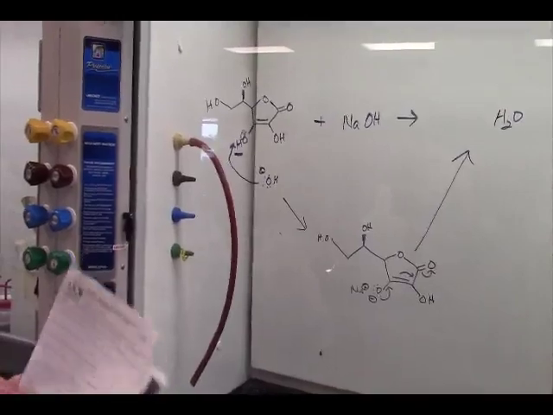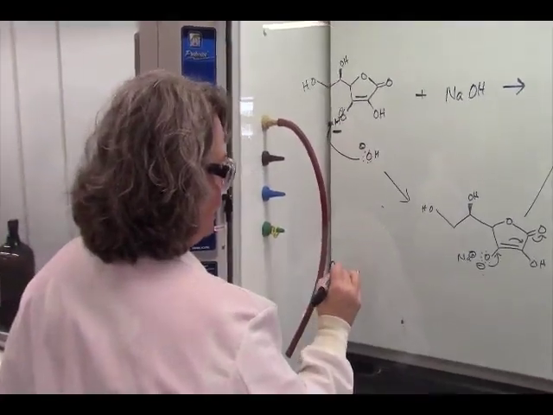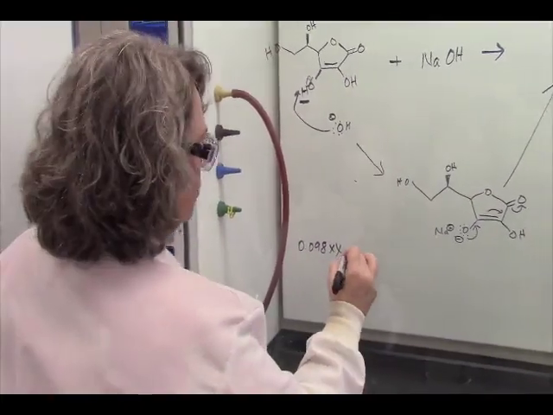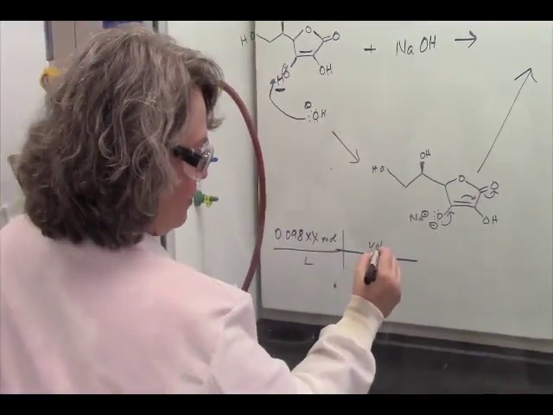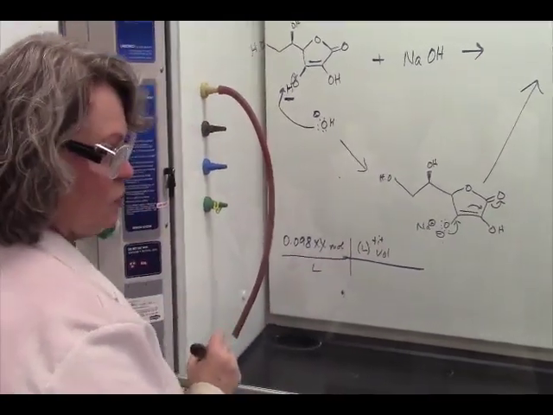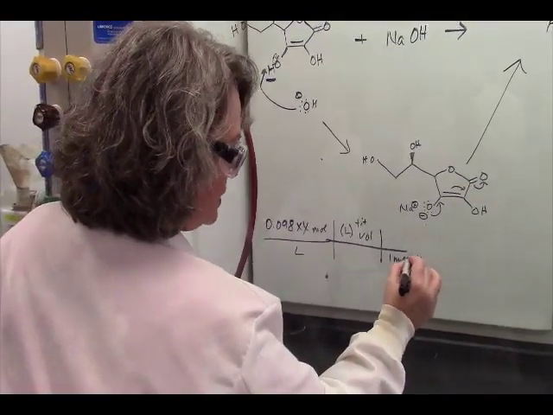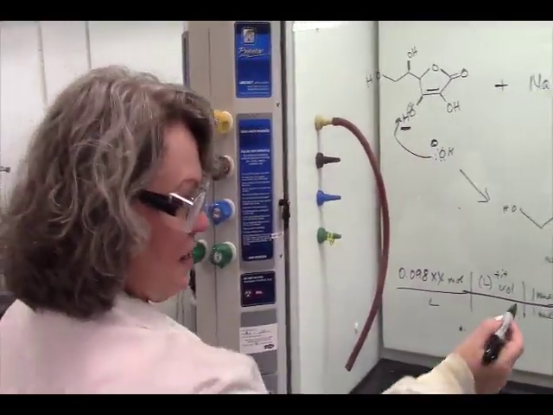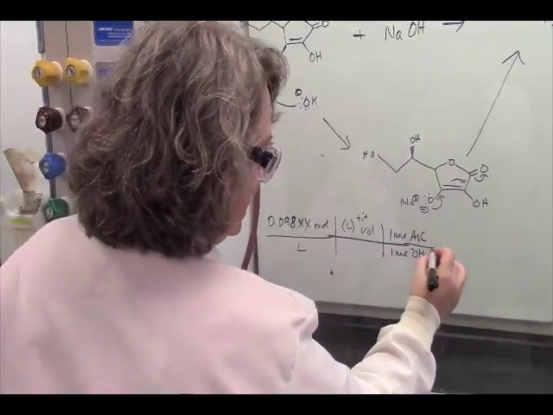Okay. Now, we have a 1-to-1 molar ratio. So we know the molarity of our base, moles per liter. We will have our volume from the titration in liters here. That'll give us moles. It's a 1-to-1 molar ratio. So 1 mole base to 1 mole ascorbic acid. I am going to abbreviate that as ASC so I don't have to write this whole thing out or draw it out every time. That's going to give me moles of ascorbic acid.